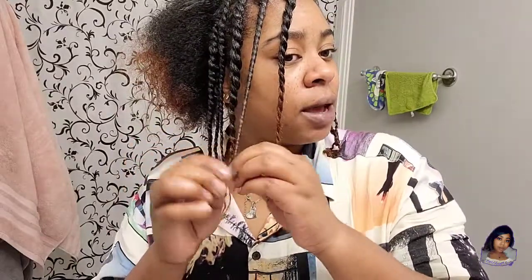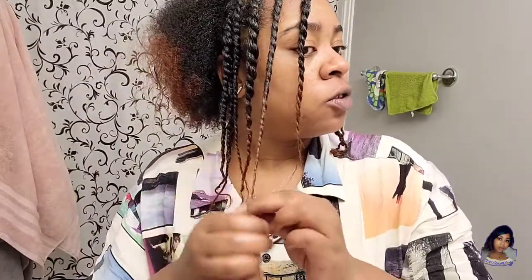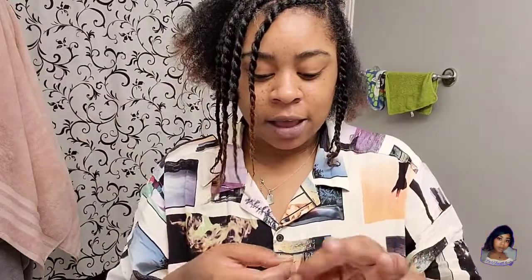But once I get my hair cut, I'm definitely going back to the basics that got my hair to grow in the first place, to where it was healthy enough to add color to where it was maintaining. Y'all see in my little trailer that I have a full head of long, thick, beautiful, bright red hair.